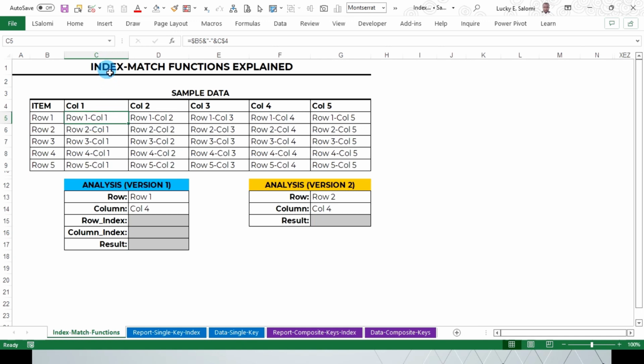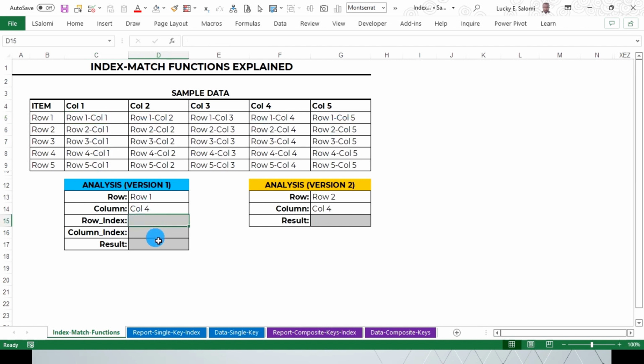I want to show us how to use the INDEX and MATCH functions and why you should use them in place of VLOOKUP, HLOOKUP, and XLOOKUP as well. This combination is so dynamic and can give you any value you are looking for across the rows and across the columns by just writing a single formula, and then you drag to the right and you drag down as well.